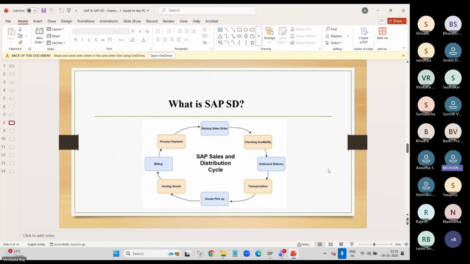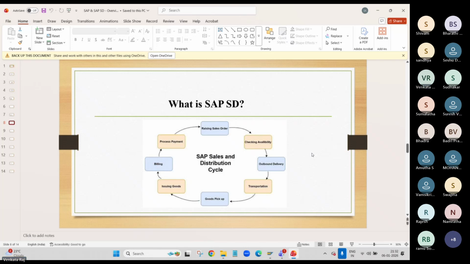B2C means, like, if Amazon is using that SAP application, we are placing an order in the UI, the Amazon UI, right? So how does SAP play a role in Amazon? That is completely an Amazon example. It won't come here. I'm asking for an example, to understand SAP SD. Okay, I will give an example at the end of the session.